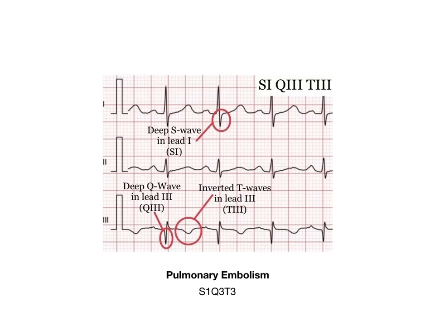So for example, if you have A, B, C, D, and E as your possible answer choices, and it's like AFib, A-flutter, Wolff-Parkinson-White, inferior STEMI, and pulmonary embolism, what should you look for? So if the answer is A-flutter, look and see if there's a sawtooth pattern. If the answer is A-fib, look and see if it's irregularly irregular with no P waves. If the answer is inferior STEMI, look for ST segment elevation in leads 2, 3, and AVF. If the answer is Wolff-Parkinson-White syndrome, look at the QRS complexes and see, is there an upslanting delta wave? And if it's a pulmonary embolism, look to see if there's S1, Q3, T3. So that's the way that you should approach these.